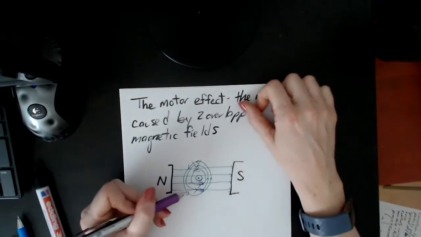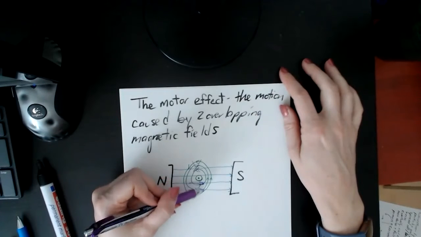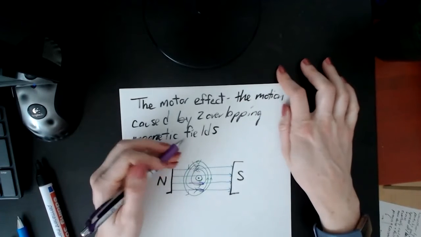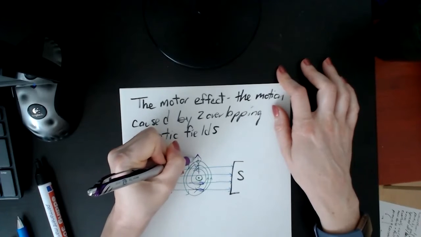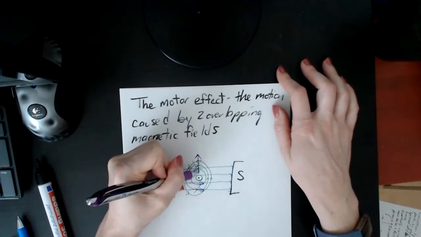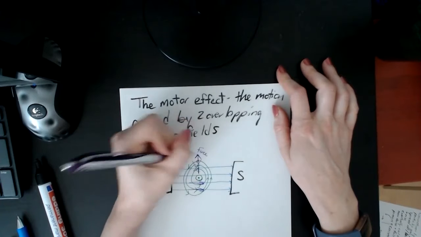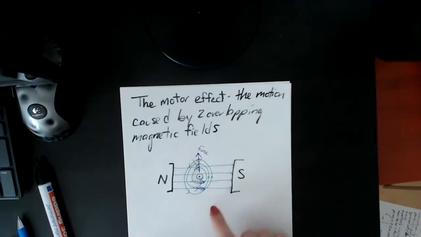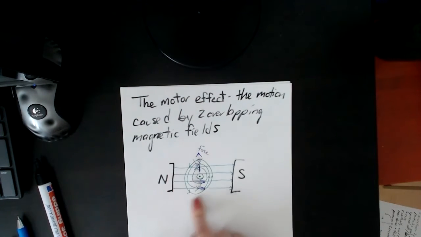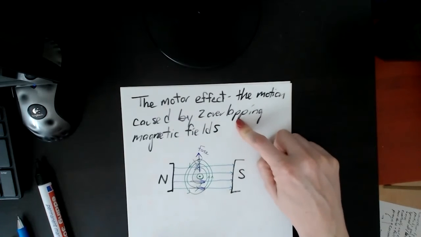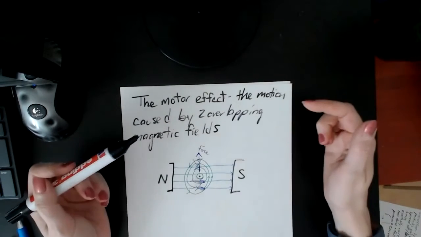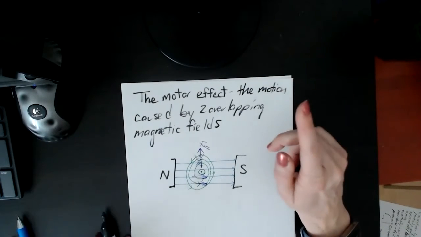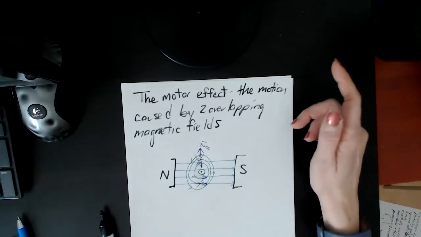So what happens is the overlapping ones cause a greater force than up here, and so the wire is going to be pushed up and out of the magnetic field here. So this is the direction of the force that is being experienced, all right? And so you should be able to reason through this and also talk about the idea that two overlapping magnetic fields cause a force on a wire, hence causing the motion, all right? But you should also be able to always talk about which way these directions are going.